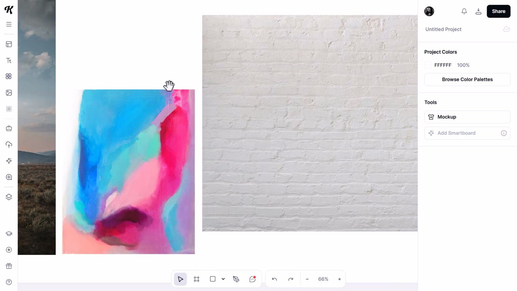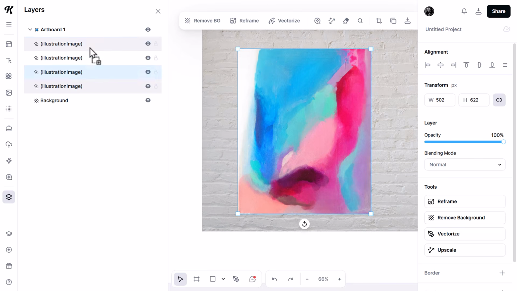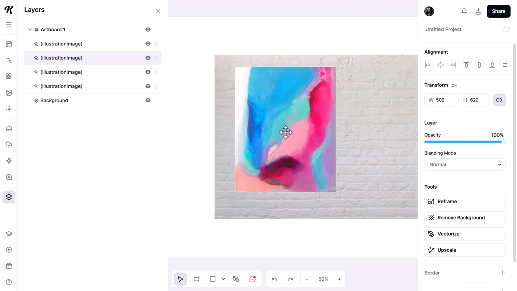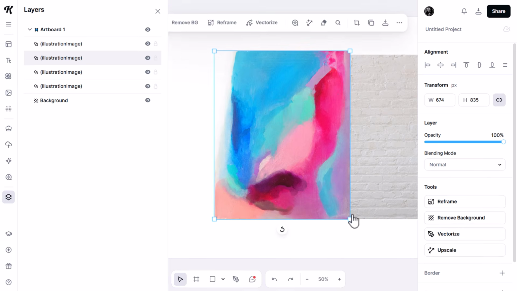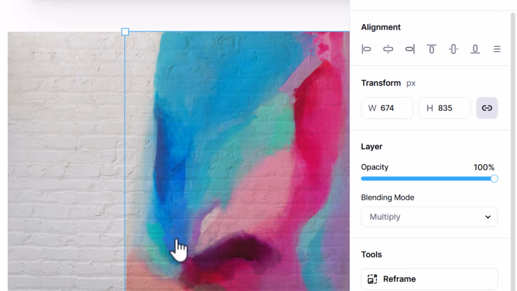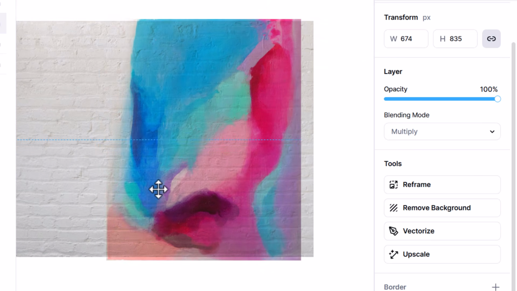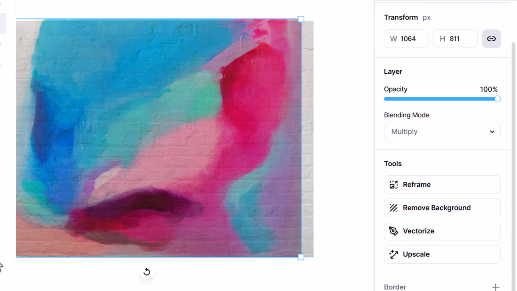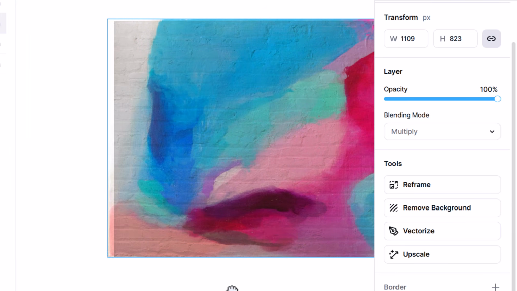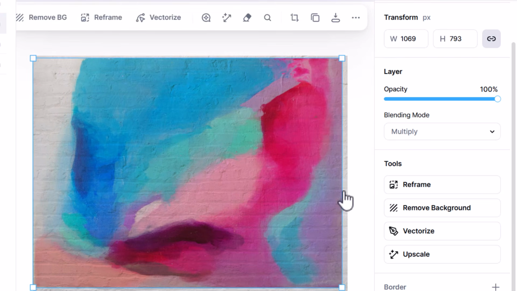But another example is if I take this color, and again, I'm going to come into my layers, move that up and above. If I want this to sit on this brick wall here as a pattern, I can go to my blending mode, go to multiply, and instead of lightening the image, it actually darkens the image. Whatever is black is shown, whatever is white is completely transparent, anywhere in between is in between. So this means I can transform even the shape of this image and apply it over this brick wall and create an almost graffiti-like effect by blending those two images.